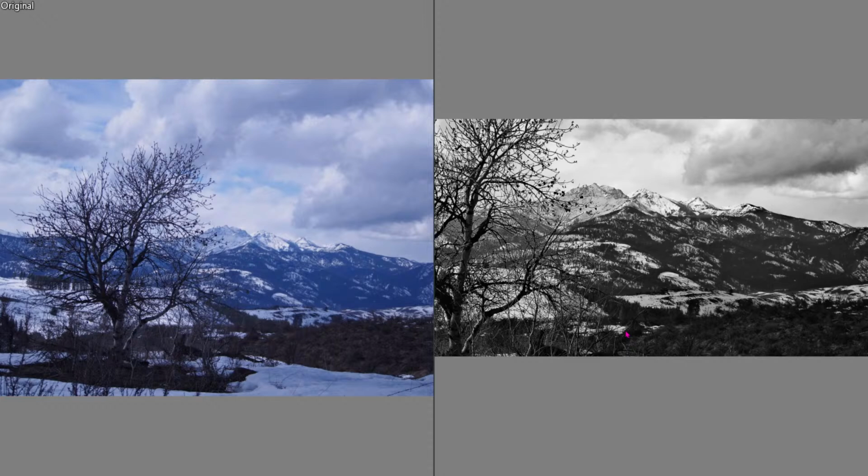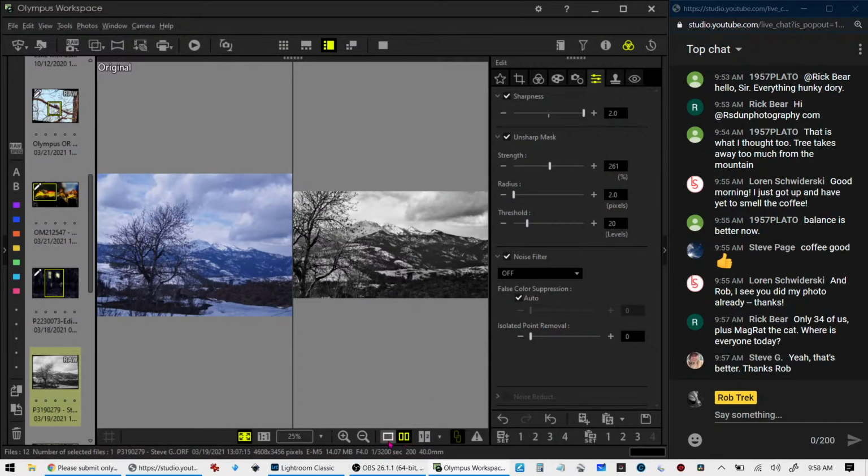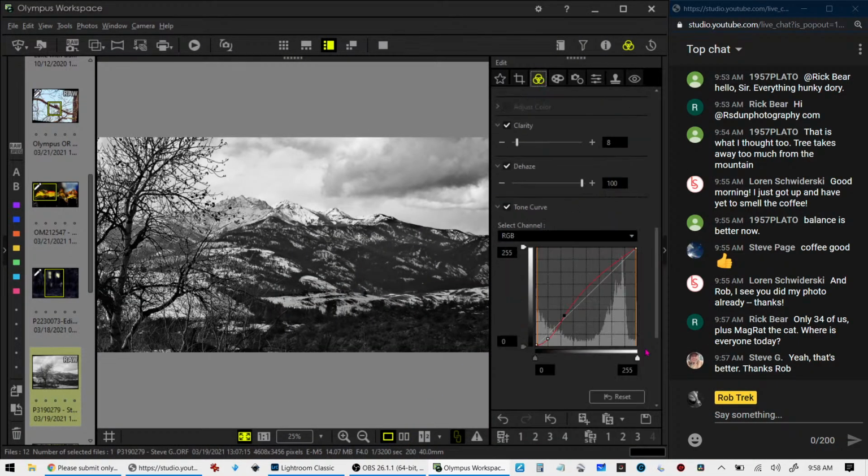But yeah, I think the problem with this image really is just the balance. That tree is too heavy in the frame. So I'm just trying to minimize that. So, experiment with a couple of different ways of cropping like I did, and I think you'll find the right balance. And then the processing is okay, I think. I increased the contrast and went monochrome. I could split tone it a little bit just to give it a little more spice. Maybe just pull the shadows down, the cyan, and I think that'll look good.